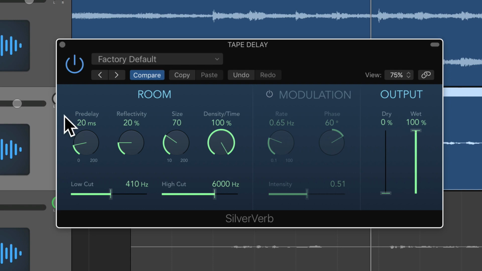The first one, and one of the most critical settings in a Reverb plugin, is the pre-delay. The pre-delay determines not the sort of space that the sound sounds like it's in, but where in that space. If you picture yourself in the middle of a massive hall, and there's a person right at the other end of the hall and they shout to you.